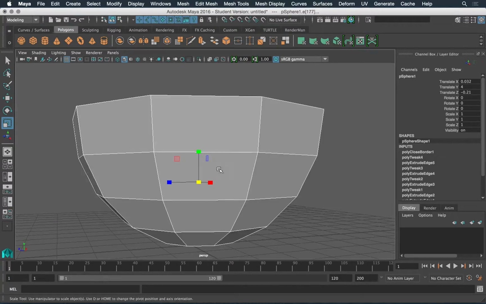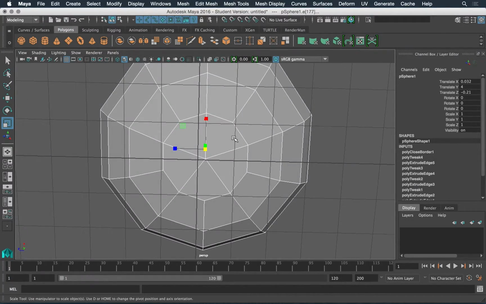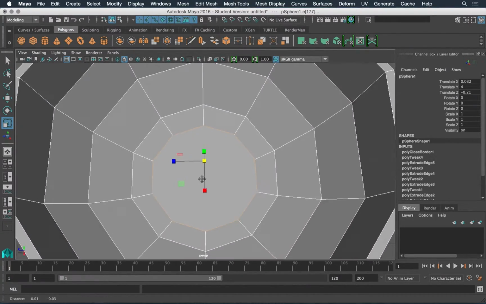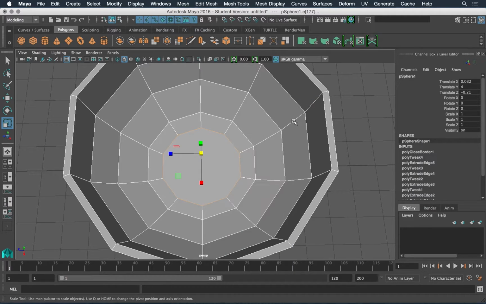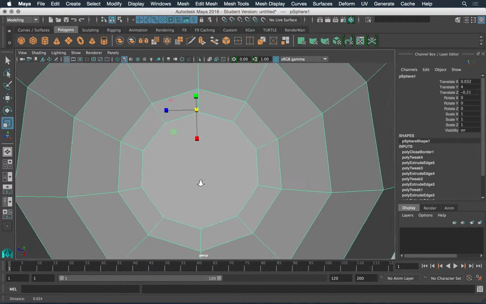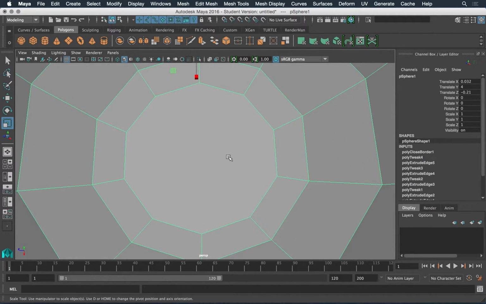I want it to have the same topology, same number of edges as the one on the bottom does. So what I'm going to do is I need to make some new edges to connect these corners. This is actually really bad right now. You can go back to object mode and click. So what's really bad about this is it's one giant face, and we really want faces to only have 4 sides. Okay, this has a lot more than 4. So we have to cut it to make some new edges in here.